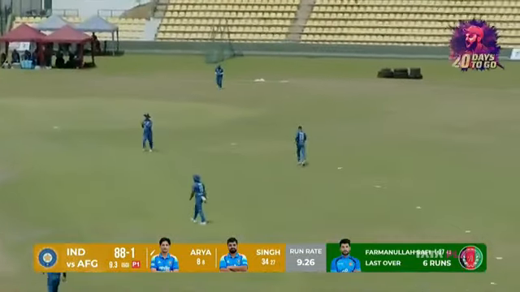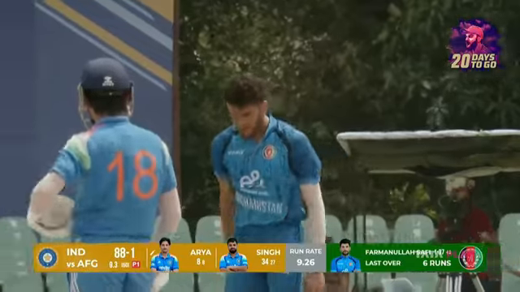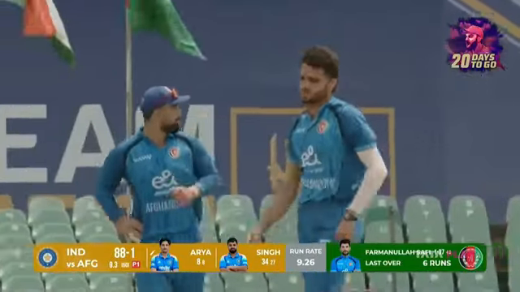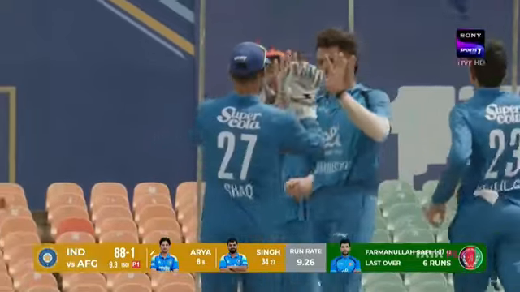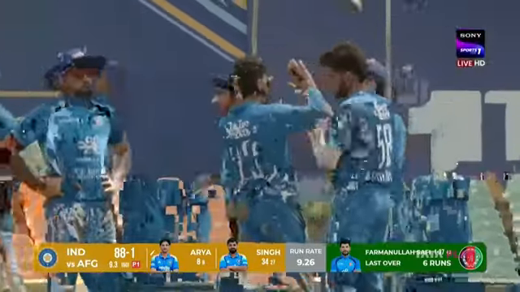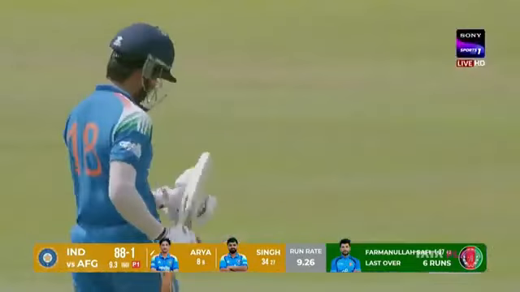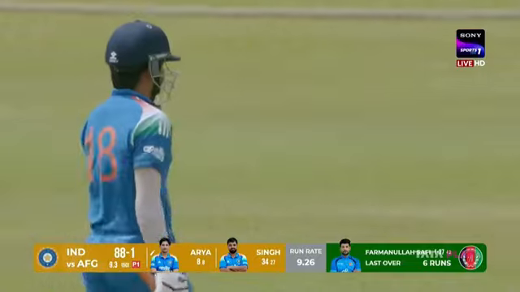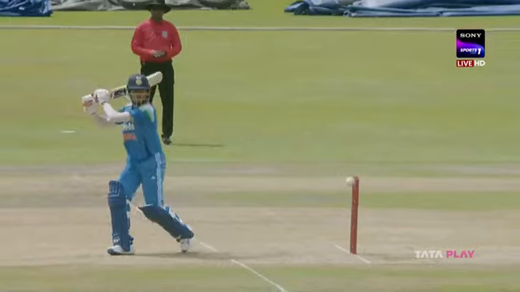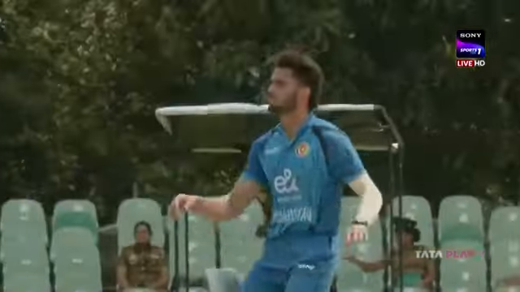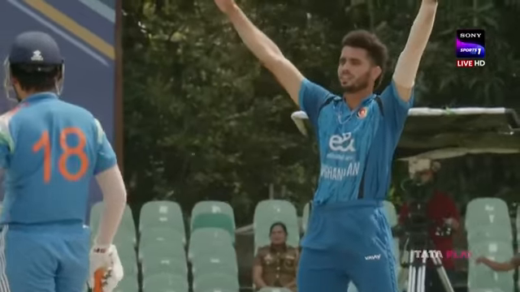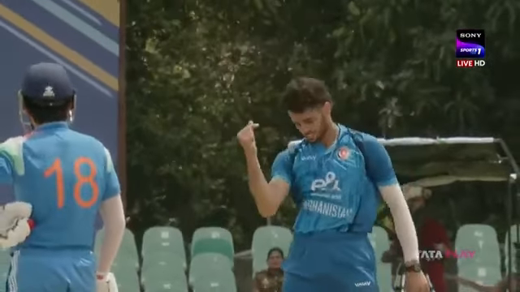Beautifully done. But he will find the fielder. Once again, trying to play on the up. That's a big wicket where Afghanistan is concerned. Arya will be very disappointed because his eyes lit up when he saw that ball. But then the execution was poor. Well, I think the timing was all right. Just found the fielder. Very unfortunate. But Afghanistan won't complain. Very, very important.